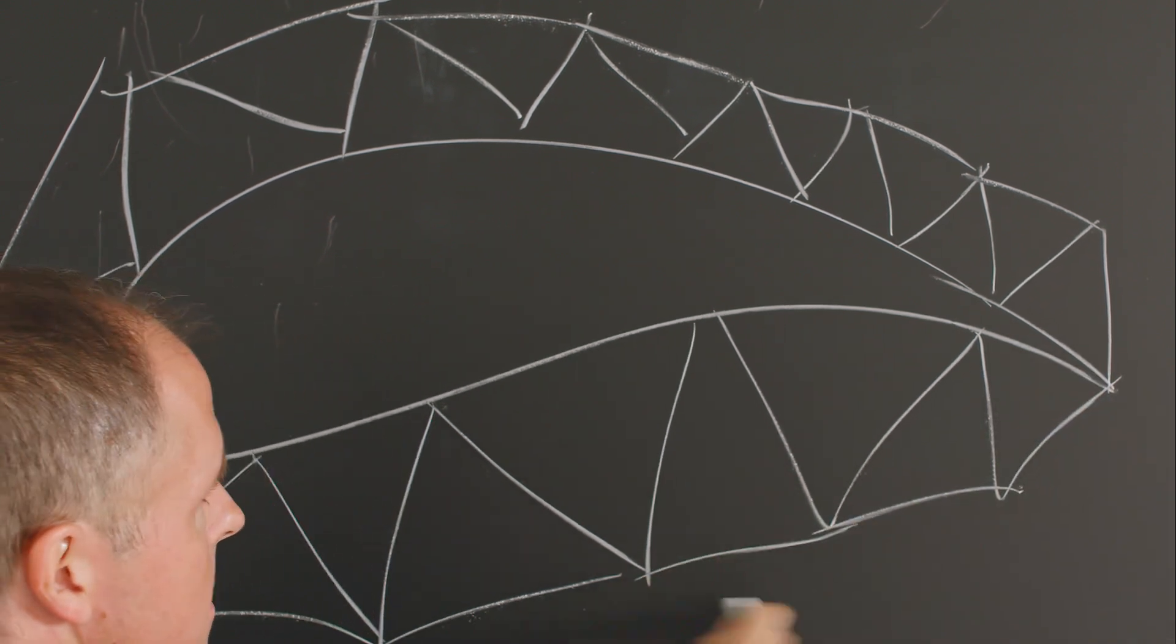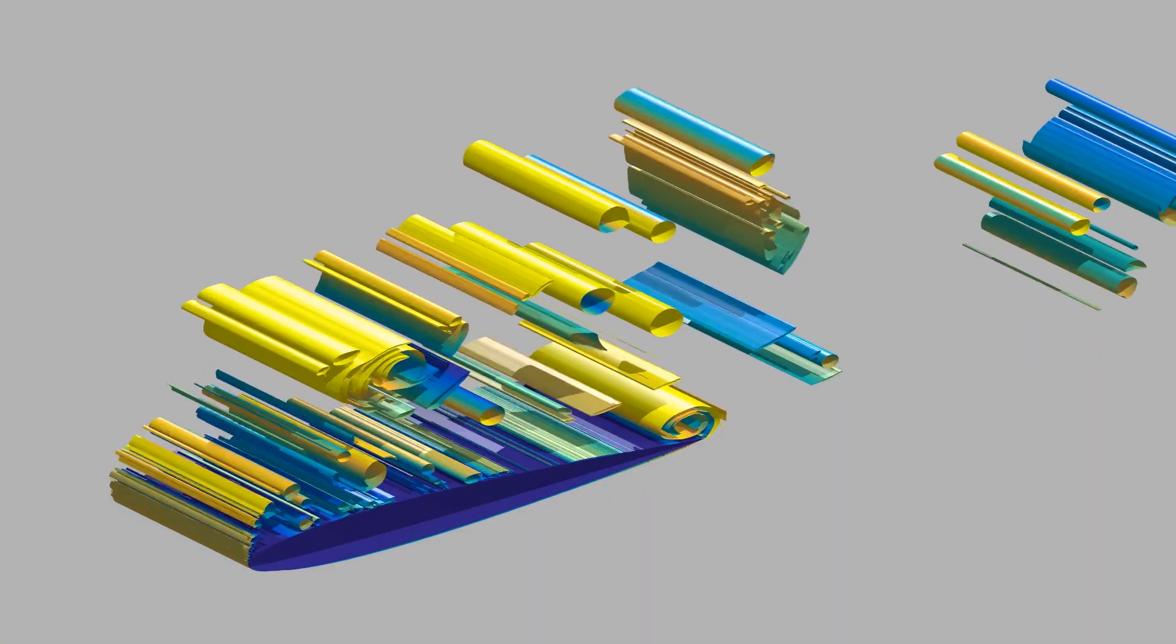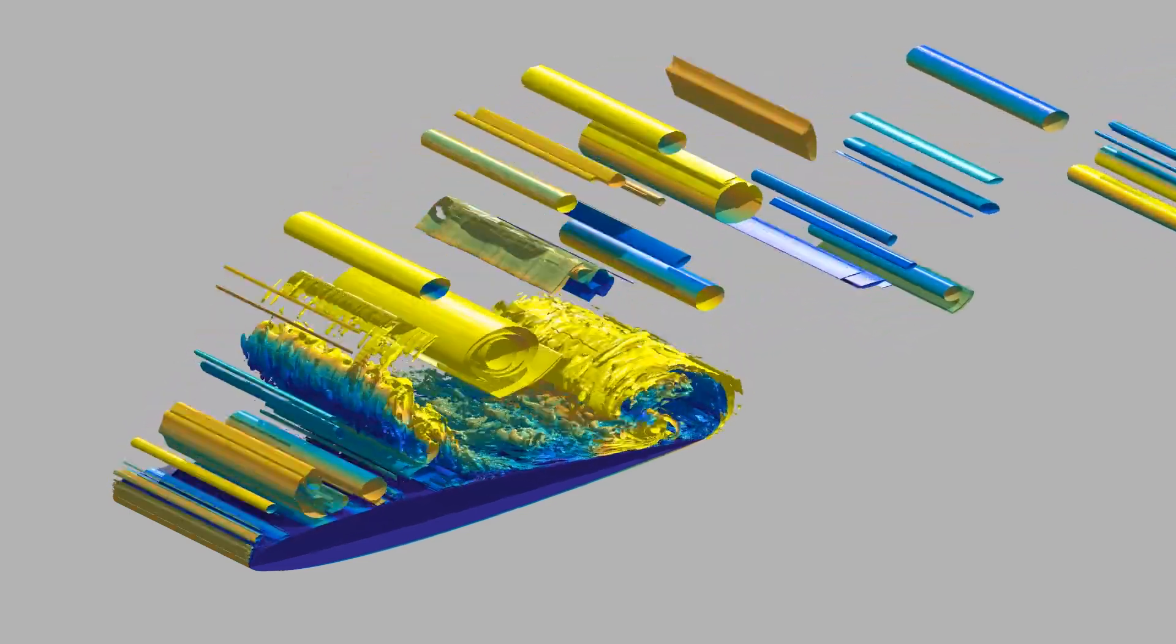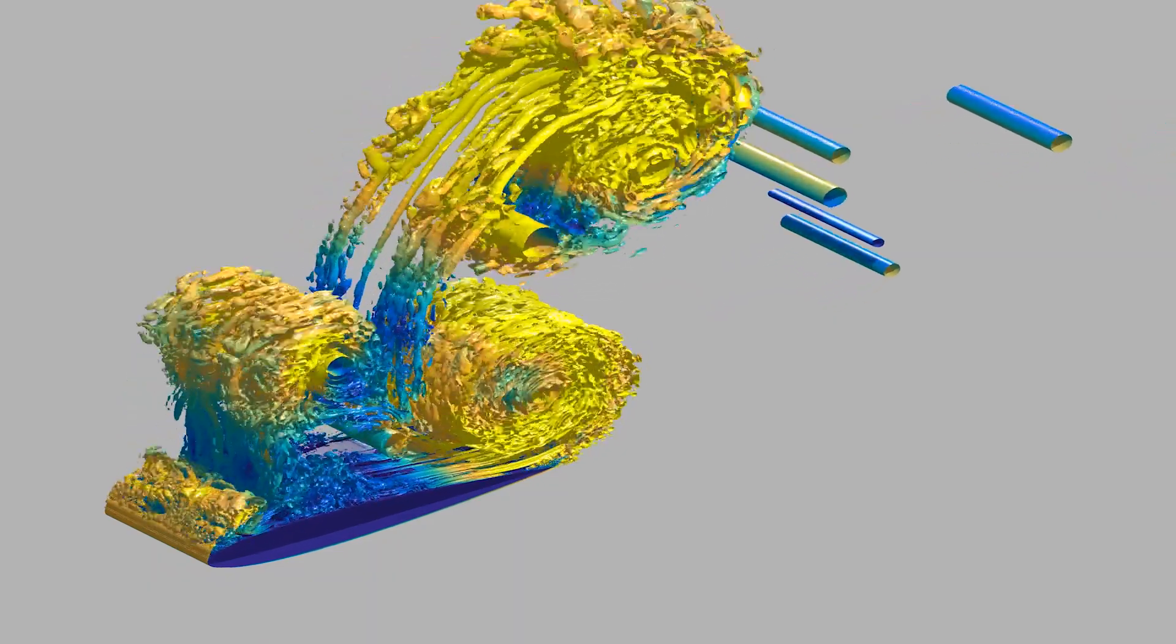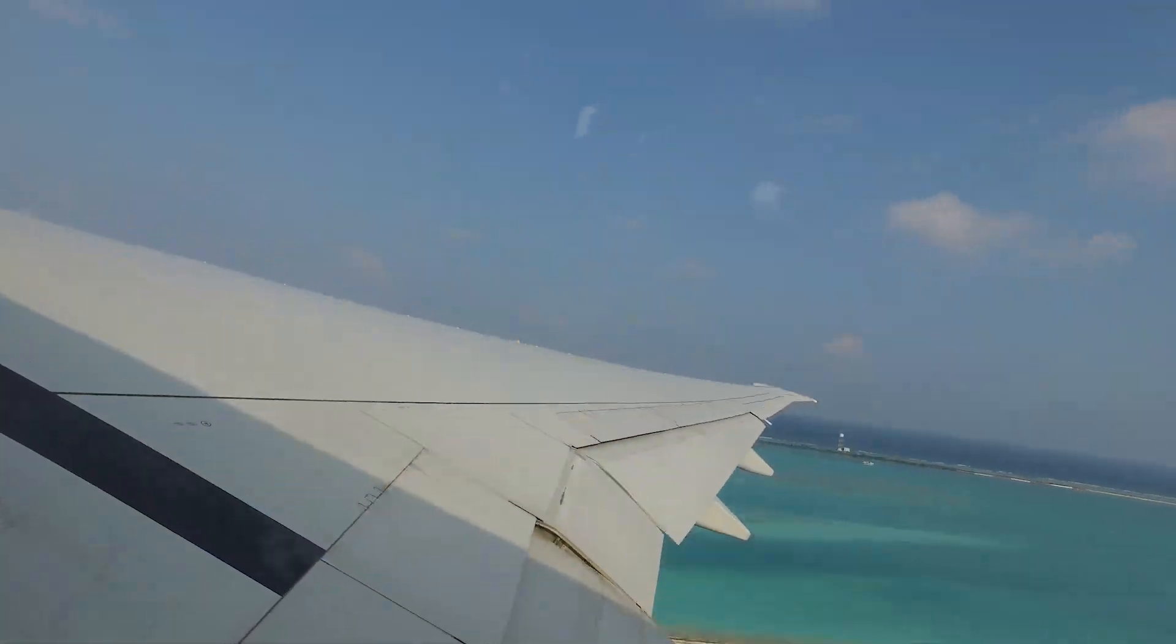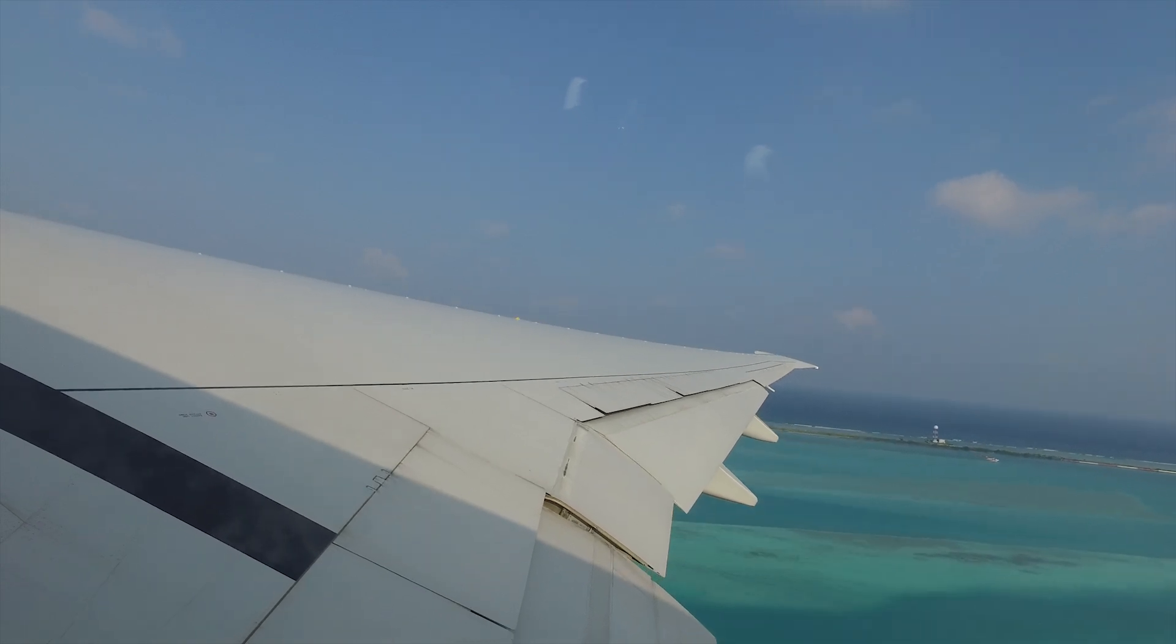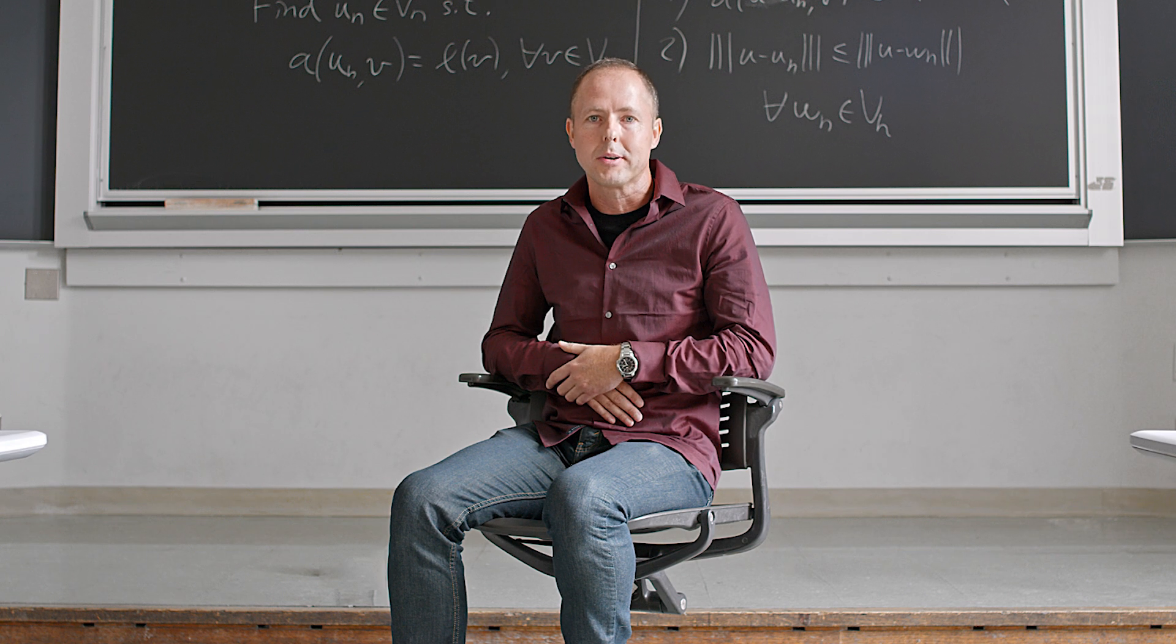I can predict the outcome based on all these techniques from mathematics and science and physics. We can do simulation. The wind is hitting the wing at a high angle of attack, which means that it leads to these enormous vortices. And there's a turbulent flow in behind there, and this could, for example, be an aircraft at takeoff or under some extreme circumstances. That's pretty impressive, I think, because it gives you the power to predict.